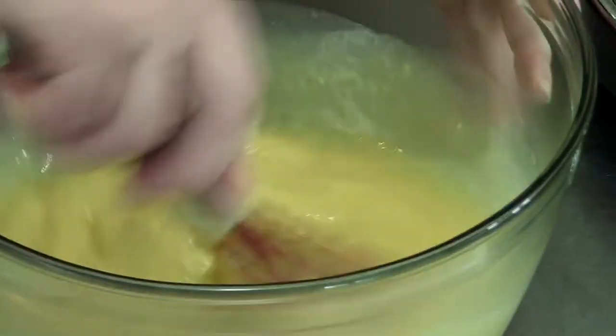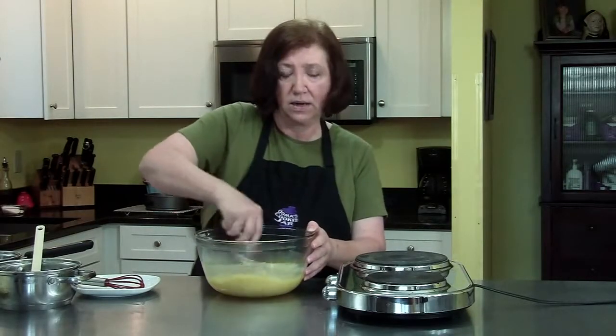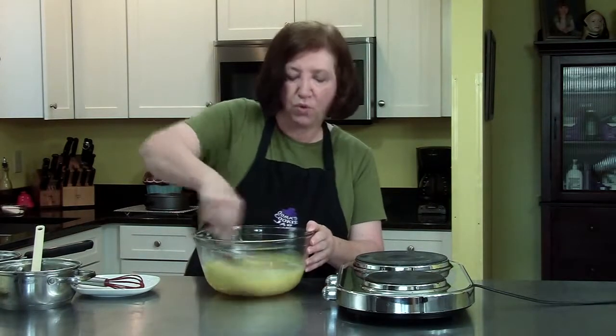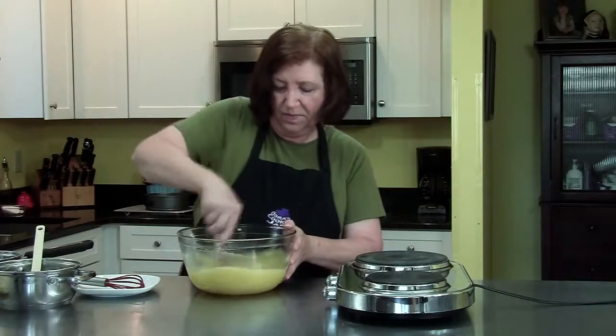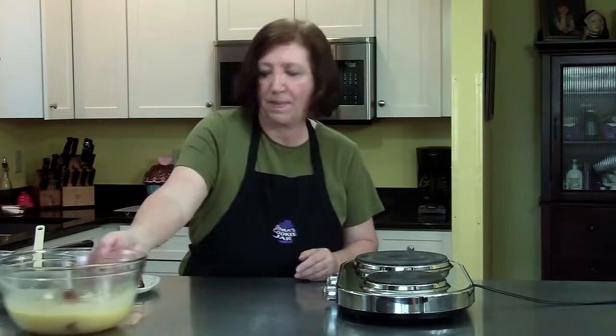And now what I'm going to do, as soon as this is all blended, I'm going to put this bowl aside, clean up the decks here. I'm going to get out my electric mixer because now we're going for the heavy duty stuff, the cream and the egg whites. So that looks good. Going to set it aside. Be right back.